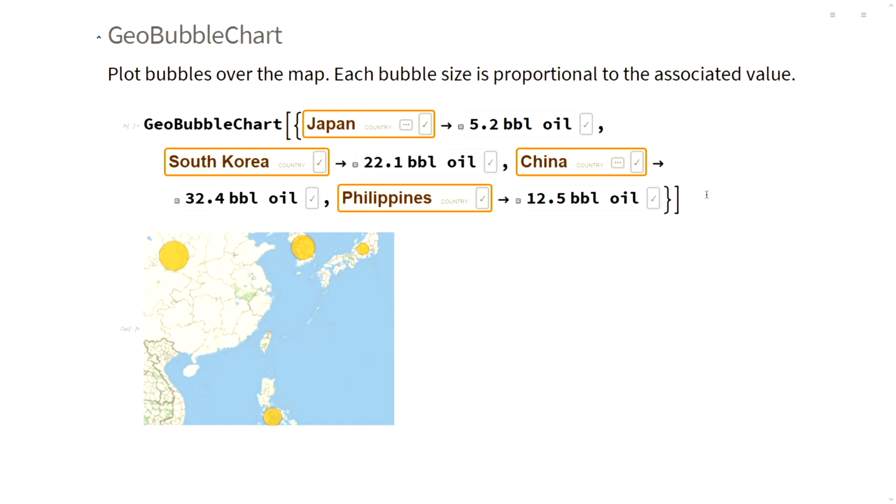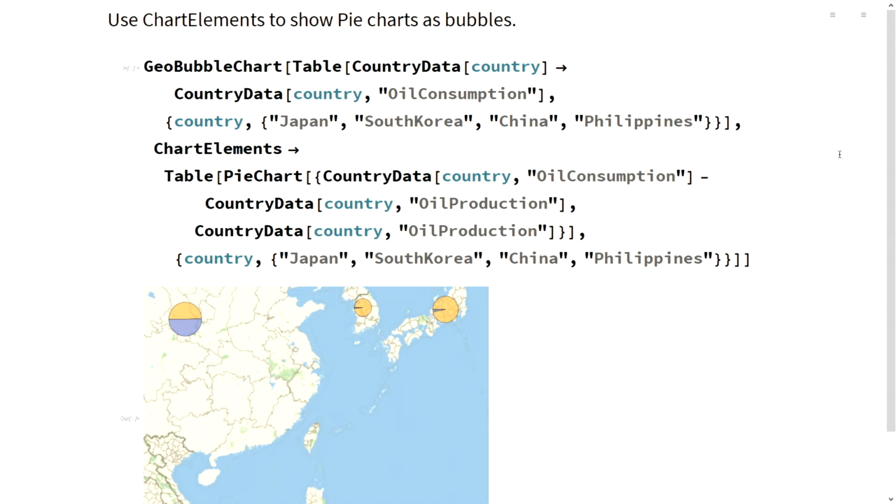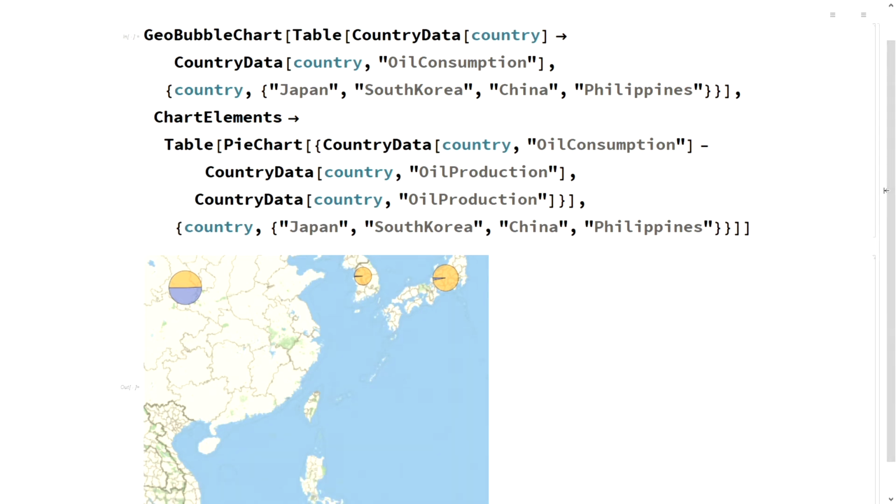By the way, we can set it to be proportional to the area or the radius of the bubble. So we can see each bubble is proportional to each value associated to each coordinate, right? So the bubbles can be anything, as long as we can see how proportional those bubble sizes are. In this case, we are plotting the same countries we showed earlier, but we are showing a pie chart comparing the oil consumption.